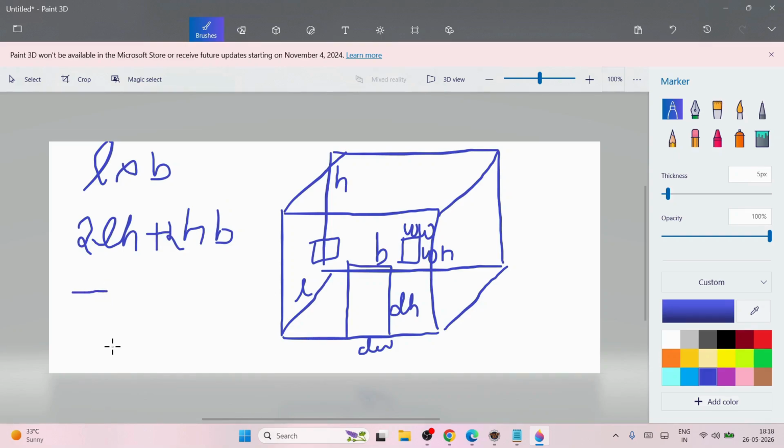From that, you'll subtract the area of the door. Door area is dw into dh. Minus the window. Window area is window width into window height, but there are two. So four walls minus door minus two windows will give you the area which is to be painted.